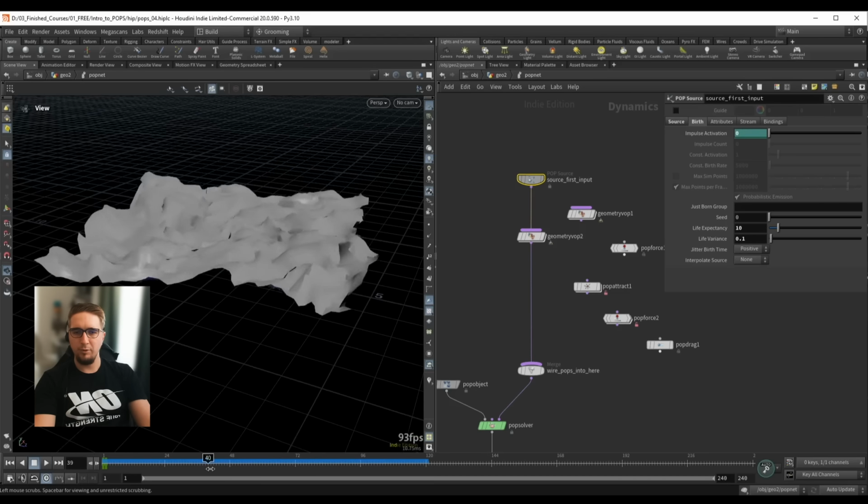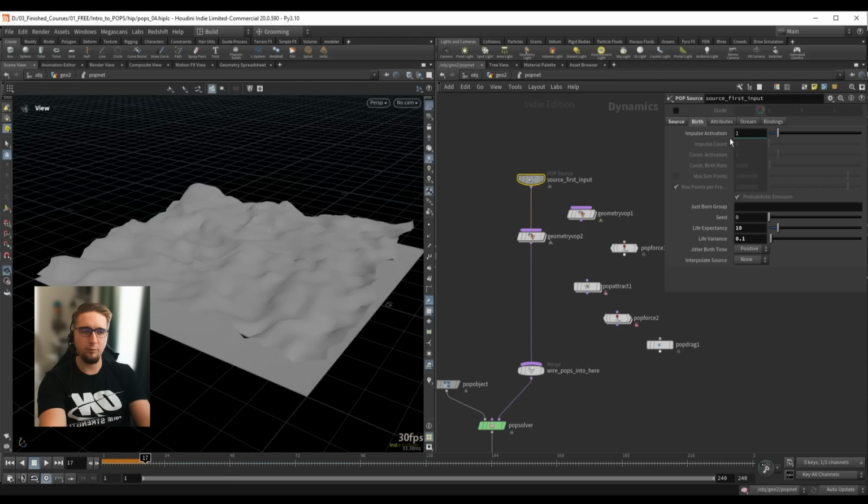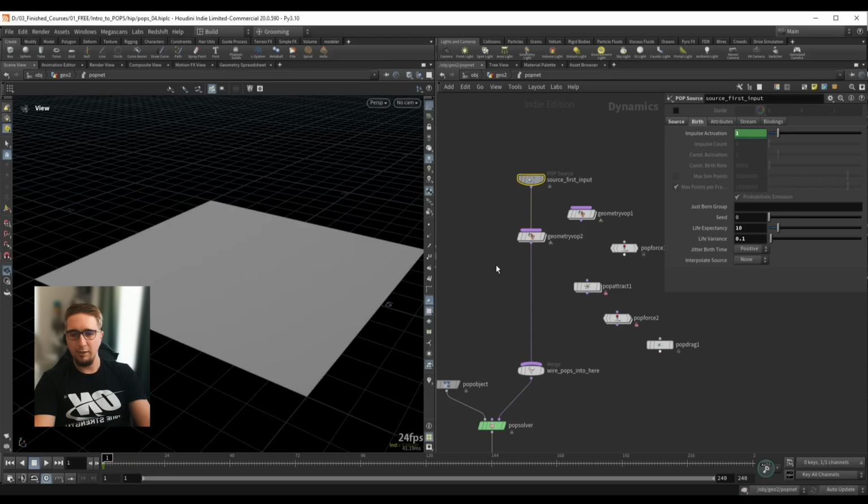And usually people prefer to use an expression here, so I will Control Shift click on the value. Let's set this back to 1, and we can use an expression. We can set a condition here which we can evaluate to true or false, so 1 or 0, and we can say, let's say, $F equals 1. This means that if our current frame is 1, this will be true, so it's going to be 1, and on frame 2 and further, our condition will no longer be true, so it will be 0. So this evaluates to 1 only when we are on frame 1.